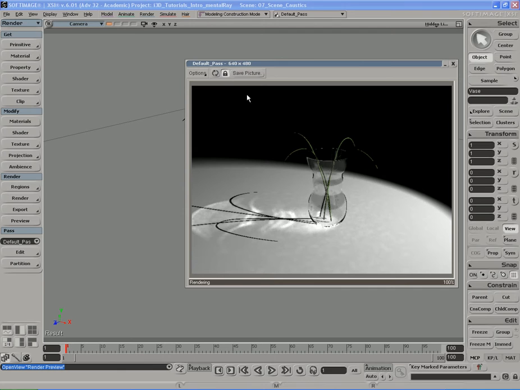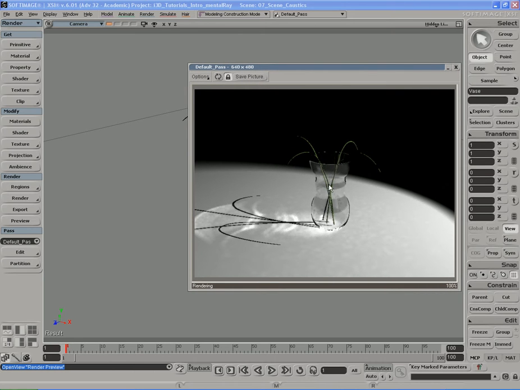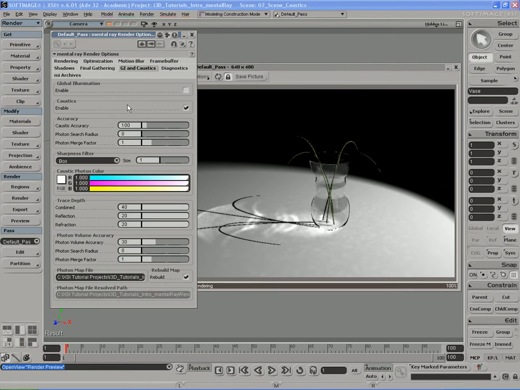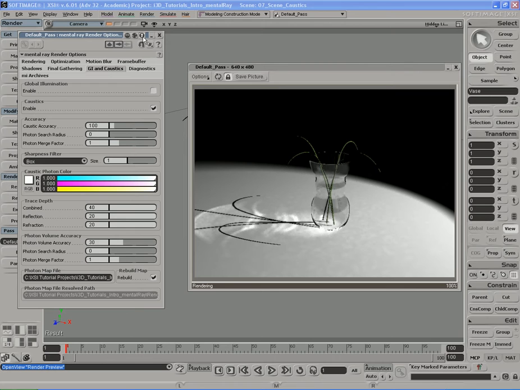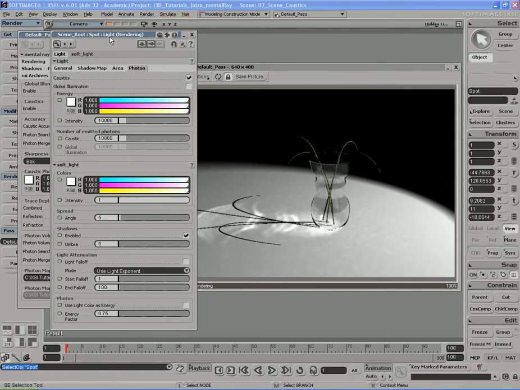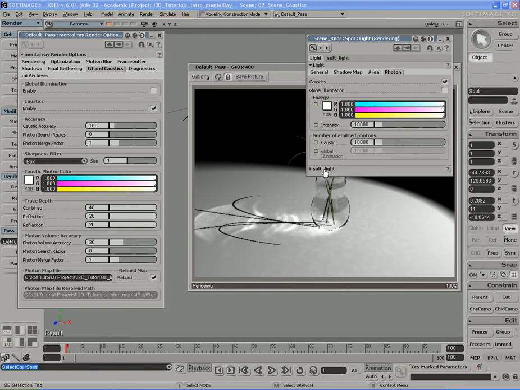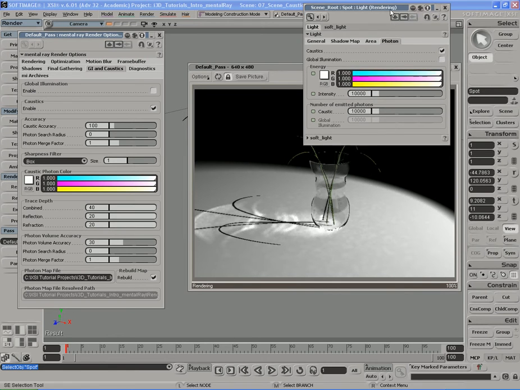I'm going to lock this down right here. That way it forces me to have to manually refresh by hitting this manual refresh button up here with the two arrows. That way it's not updating on me all the time and just slowing me down. So let's go over here to render. Let's go to renderer options. We're going to pin this down, and we're also going to go over here to explore. Let's go to lights. Let's pick up our spotlight and open up its shader PPG. Let's lock that down as well, and I'm going to collapse this soft light parameter area by clicking on soft light here, just so it's smaller and cleaner.